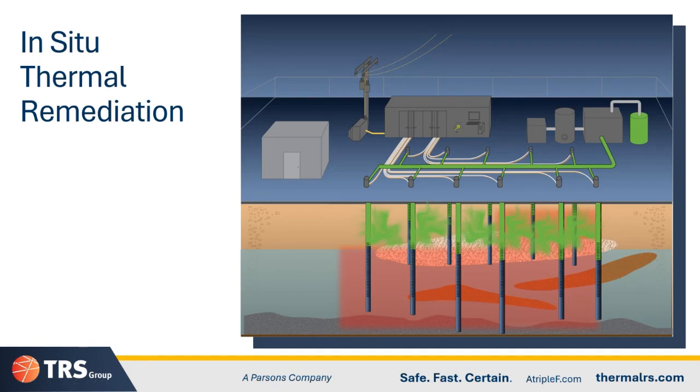And we can achieve average temperatures well above 400 degrees C in the formation, but that's going to be in the vadose zone, right? Because again, the maximum temperature of water is its boiling point. Keep in mind that earth materials are really good thermal insulators. So the heat front that propagates away from these pipes, its rate of propagation is about 3/4 of an inch a day.